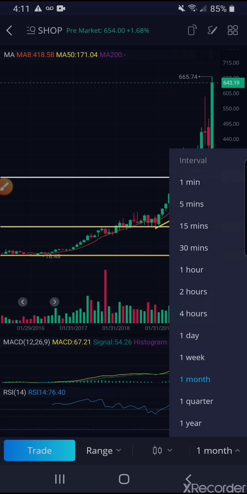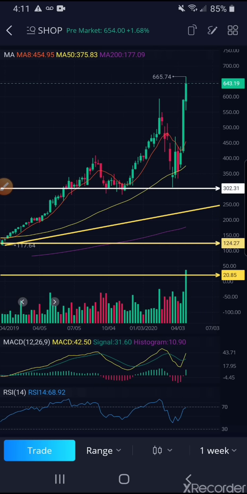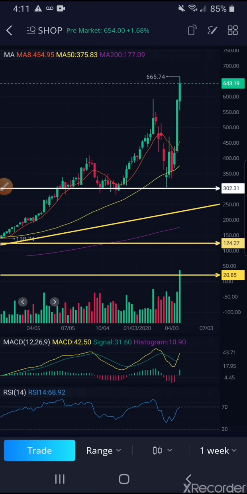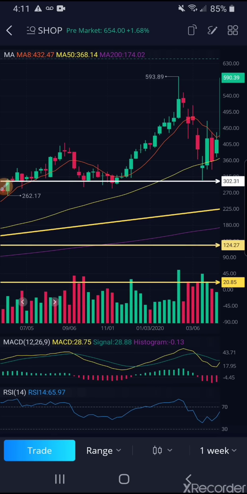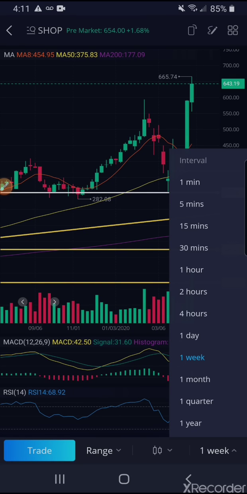So we're going to go ahead and look at the weekly. All right, now take note of where all of these lines actually ended up. It stayed right around 300, and as you can see, you actually have more candles appearing to drop on that white 302 line, right? So now what we're going to do is expand this a little more. Should we add any more lines here? We could, but let's hold off for a minute.